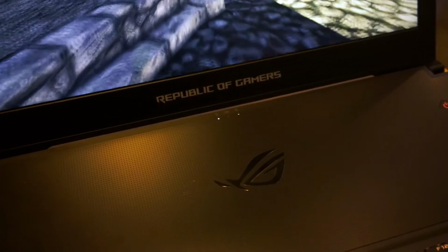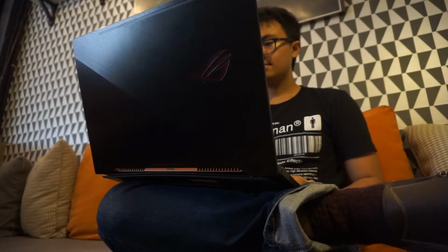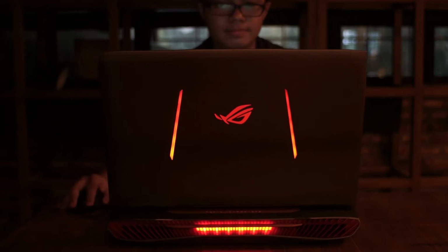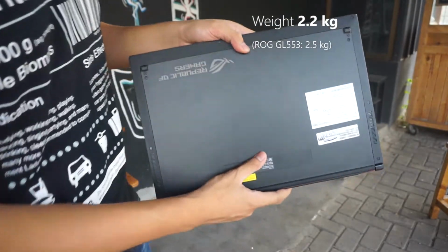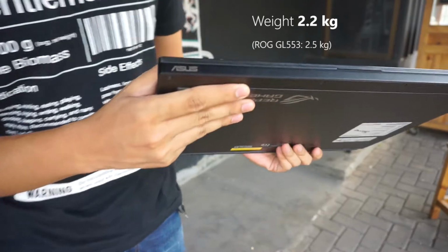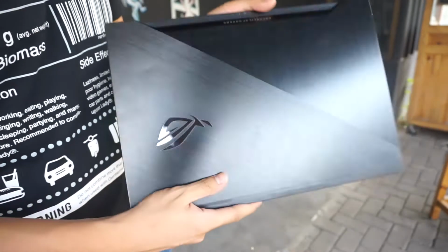Some people say it's a high-end PC in an ultrabook form factor, and other people say it's an ultrabook whose spec sheet was accidentally mixed up with a gaming PC. We are used to more often seeing heavy-duty ROG laptops like the G752, but this time we're given a device with hardware on par with those laptops in a body that's not much larger and not much heavier than the average ultra-portable laptop.